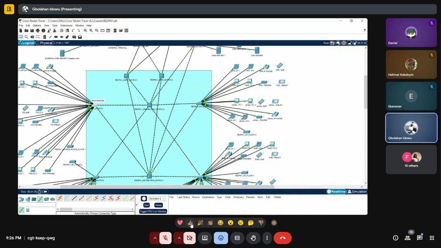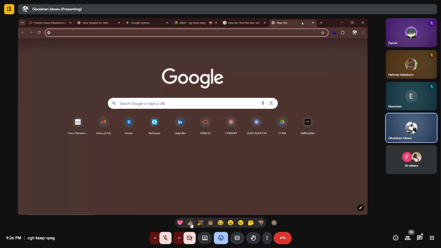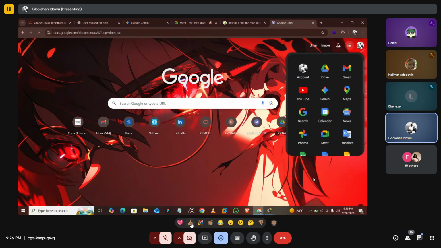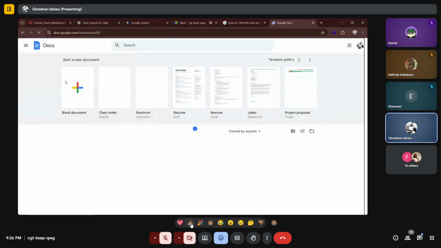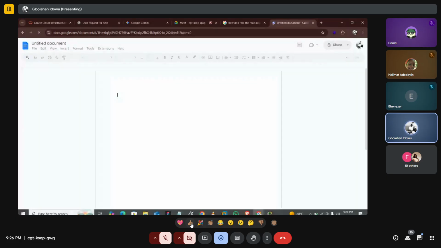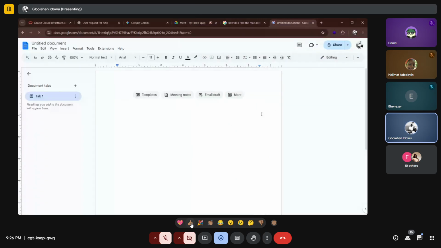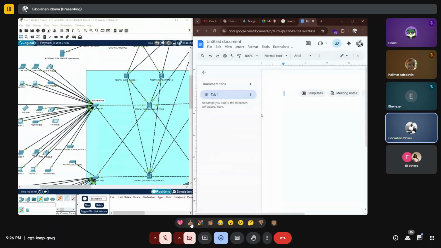I'm going to create a table on the chart. Let us open a quick Google document. I don't like this font. I like EB Garamond.